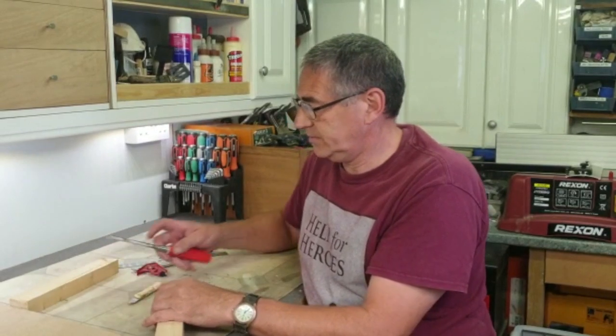Okay, so I know some of you guys might have problems actually cutting a knife wall dead straight, freehand. Obviously, if you've not done it before, it's going to take a bit of practice. So I'm just going to very quickly show you a slightly different method that you can use to aid that process. And for that, I'm going to use a chisel.